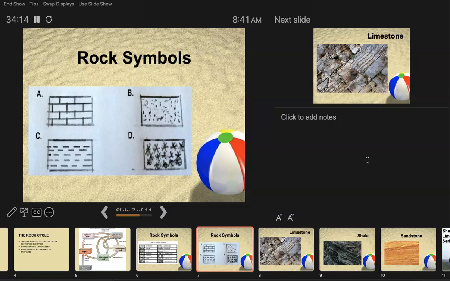symbol. Because again, when we're dealing with groundwater, we really just want to know that igneous rock is there, because that's a great base layer. That's a great seal. But we don't care, like I said, what kind of rock it is.